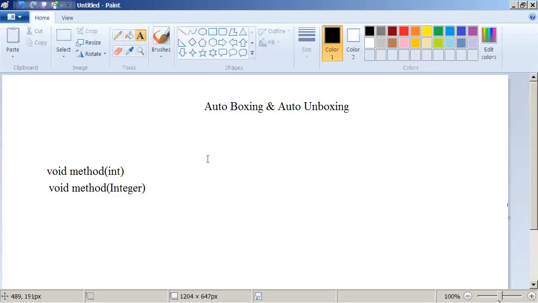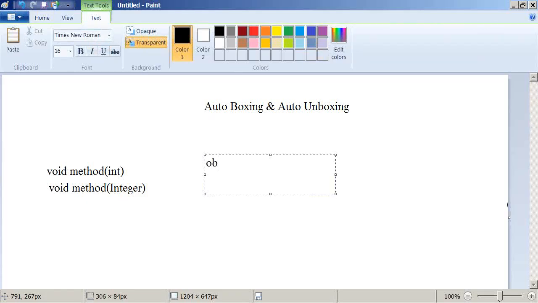Yes. Now if I call these methods, how to call them? Let's suppose I have created an object for the class, object.method. Now if I pass 10, which method will be called here? Integer.